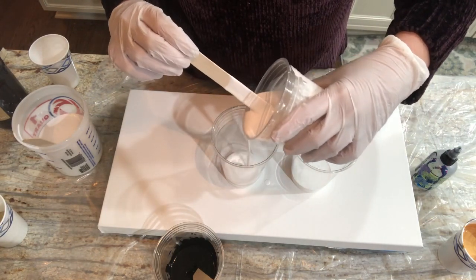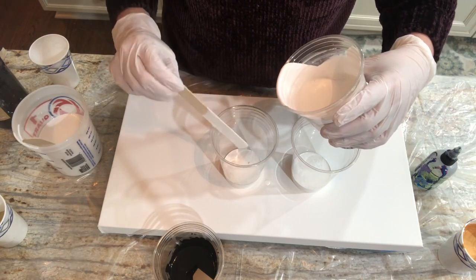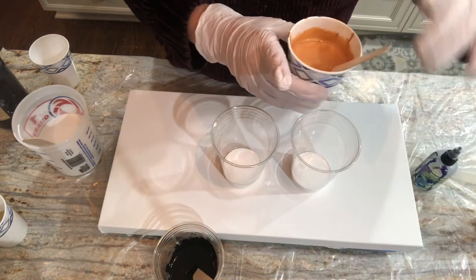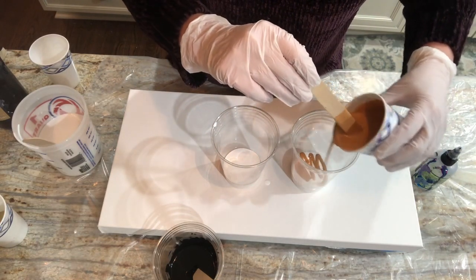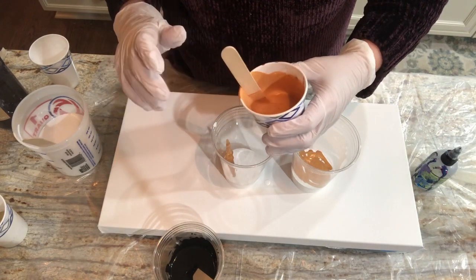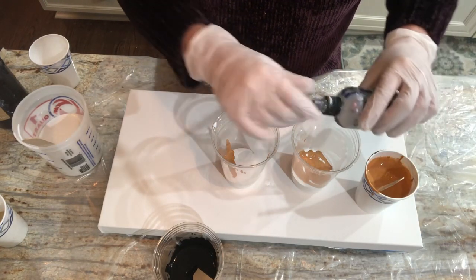I taught three ladies today. We had acrylic pouring 101 right here in my kitchen, this very spot. That was a lot of fun. They all agreed on the same color scheme, so we did purple, yellow, and gray with white. They all did fabulous jobs, and they're downstairs curing. I was proud of them, but I forgot to add my silicone, so it stopped right there. I'm gonna just do a drop for this right here. Helps if you open it.